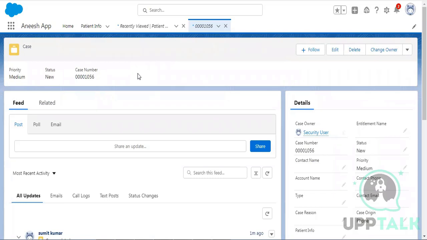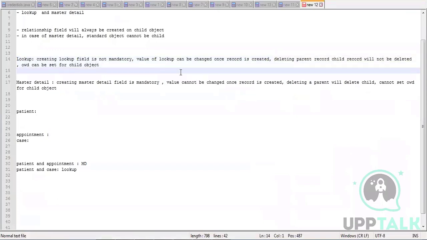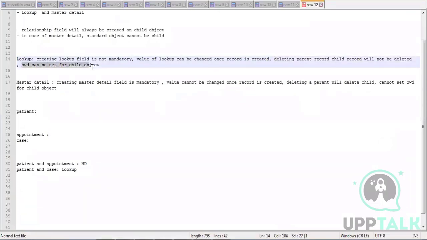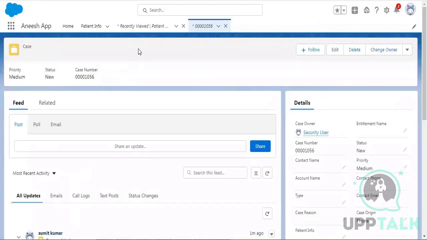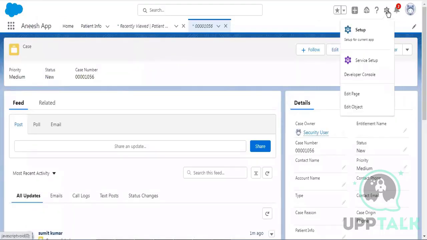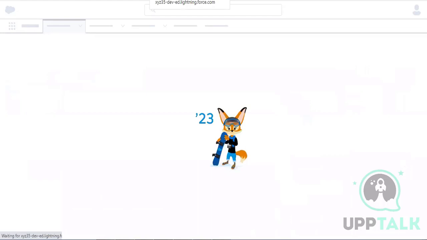So we are verifying one by one all the characteristics. Fourth characteristic is I can set OWD for child object. Which object is child in our scenario? Case, right? So let's go to setup and try to set OWD for case object.